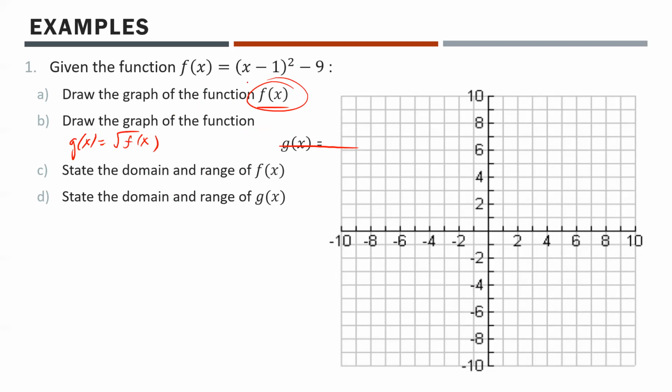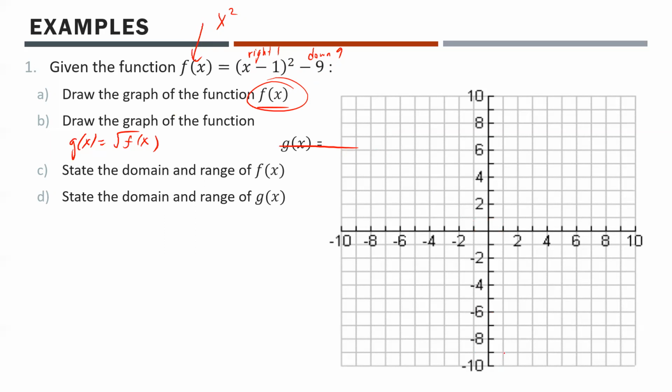Hopefully you remember from the last unit, just think of f of x as being in itself a translation of x squared. This is just an x squared function that has a -1 on the inside of it and a -9 on the outside. Well, think about what this -1 does on the inside of a function. That should be a right 1. This -9 on the outside, that moves it down 9. So we're just taking x squared, and literally the only thing we've done to it is we've moved it right 1 and down 9. So I'll start by graphing that.